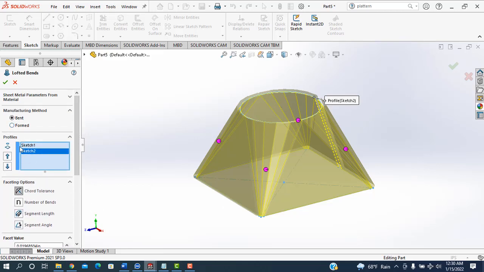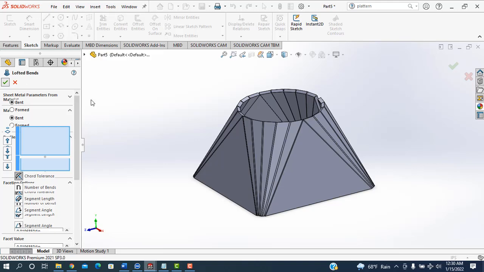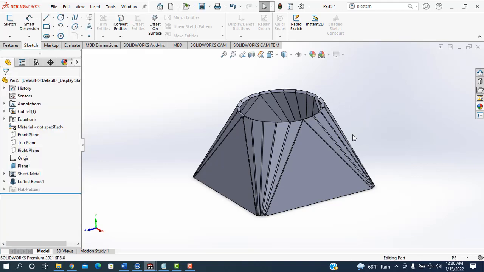And this one is actually the bend command. So okay, you'll see. Okay, this one is the bend.